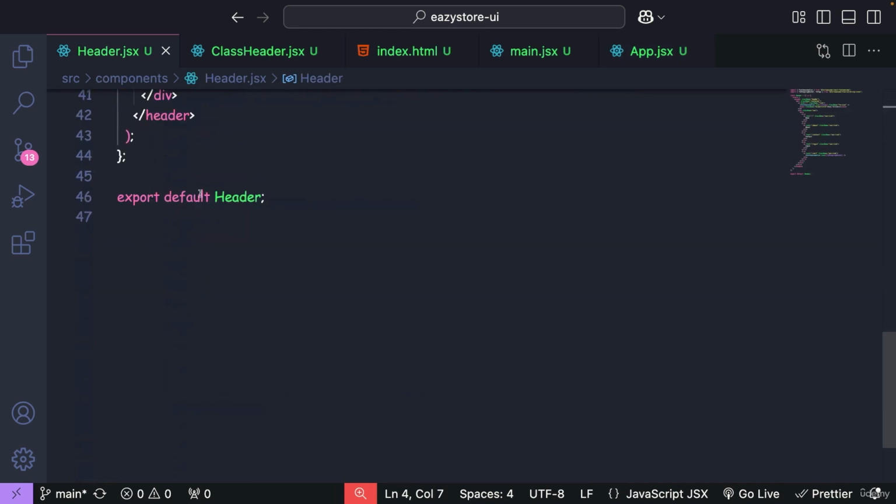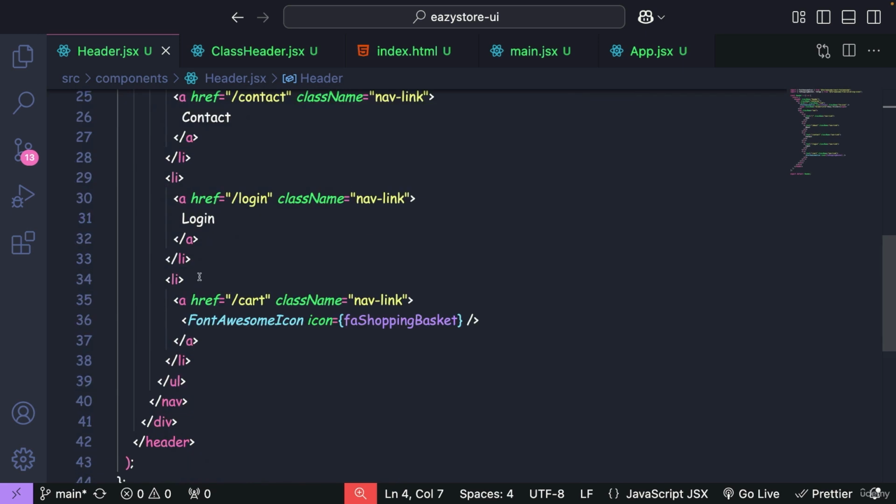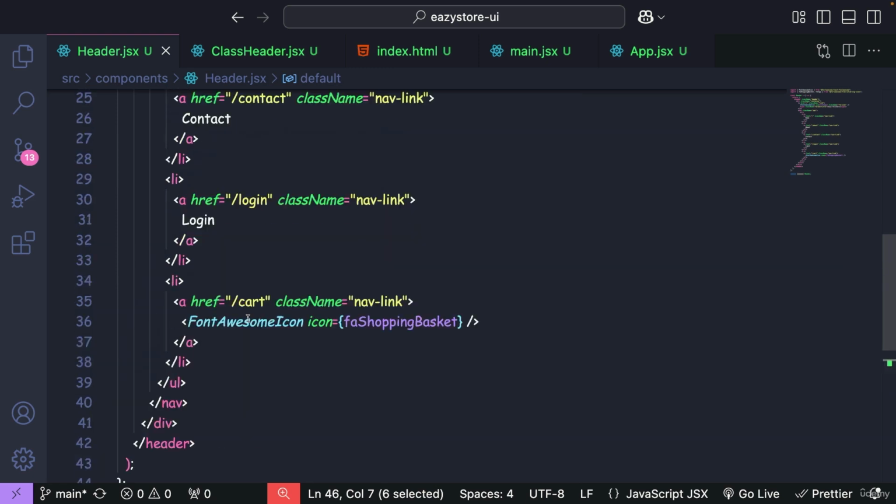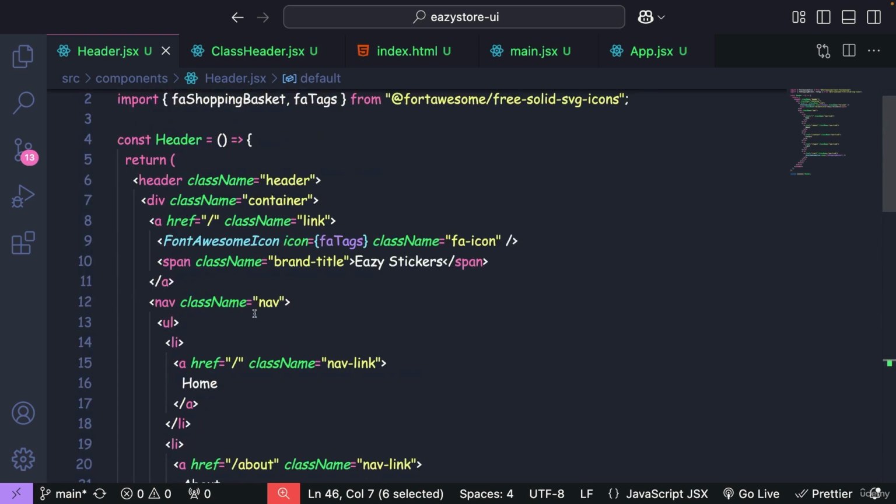Here, we are trying to export this component using export default. You need to use the default keyword after export whenever you want to mark your function or component as a default export from this file. Inside a file, we can define any number of components or functions, though the standard is always to define a single component inside a single file, but it is technically possible to define multiple components or multiple functions inside a single file.